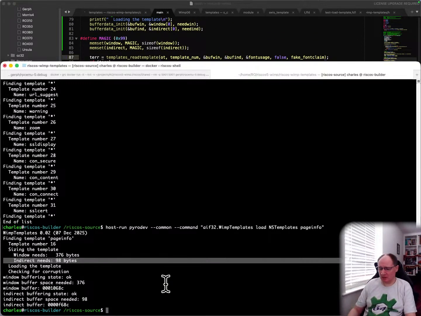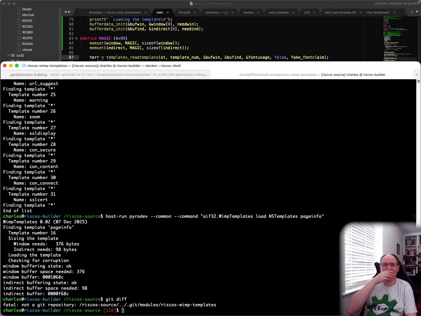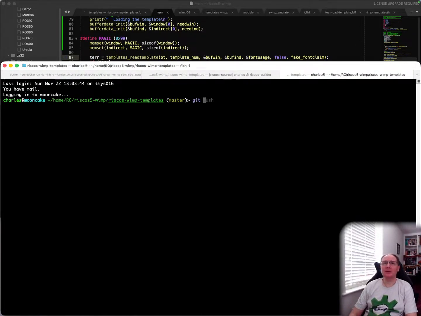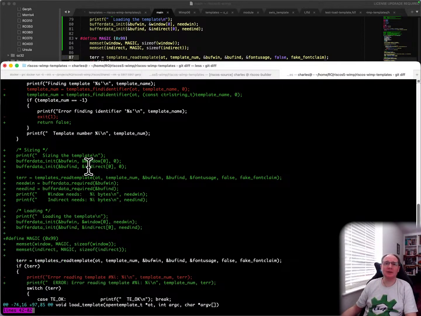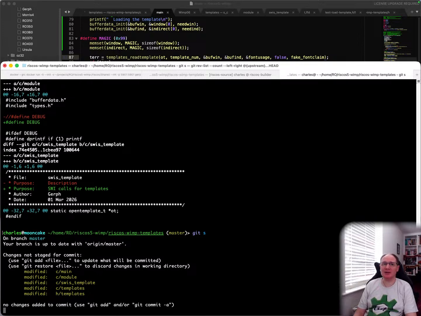All right, so interesting things there. We've got, although let's do it outside the environment. Right, so here we go. Let's load templates, sizing. So yeah, if we just commit all of that, we've now got at least a way to commit c/main. I needed to change some things to make that work, didn't I?